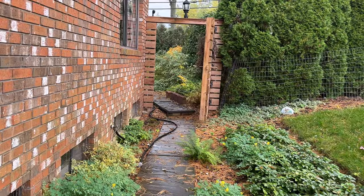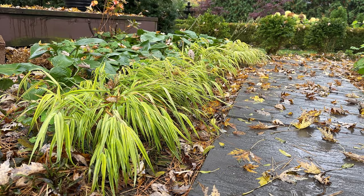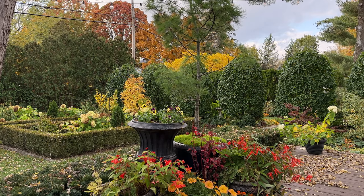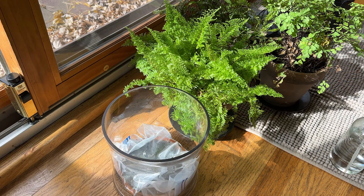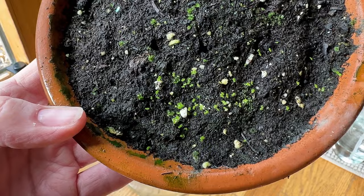As we walk along the path into the backyard, you'll notice the Japanese forest grass is still really bright yellow here. This is the same variety that I have in the front yard, and I think it's because it's a little bit warmer in the backyard that we don't see that purple tinge. One of my favorite container plants this season was this angel-winged begonia. At the end of the season, I noticed that it started to go to seed. So earlier in September, I grabbed the seeds and put them into a small pot of soil — and I am so excited, they have actually started germinating.